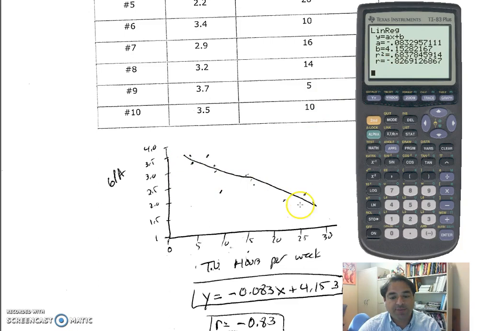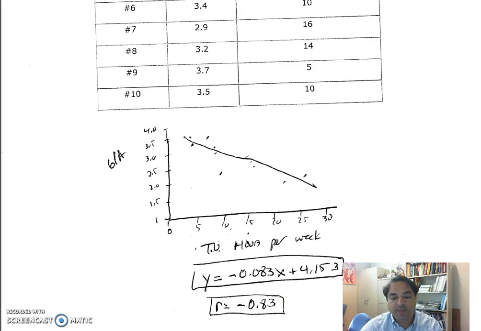Notice that it's not as strong as before, and it appears that the more hours of TV you watch, the lower your GPA is. Now, can I say TV hours causes your GPA based on correlation? No. But it appears that the more hours of TV you watch, the lower your GPA. And we can also talk about the line. So negative 0.0083x, there's your slope, and your y-intercept, just to kind of give you a preview of the next section.